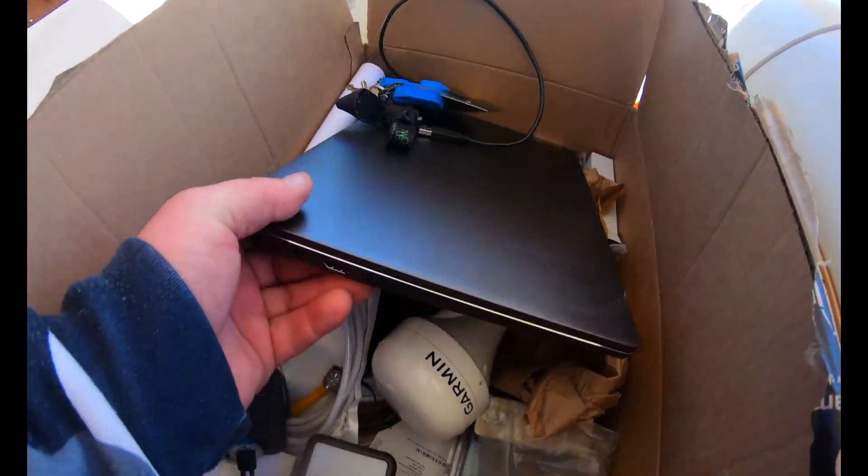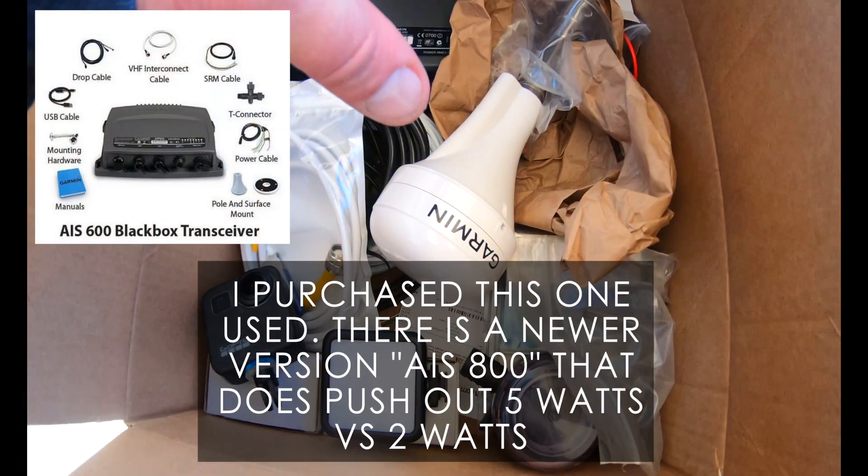There are a lot more people on this lake that have it — they just don't broadcast. I'm a nerd, I like the electronic stuff. Do I need it? No. It's more for an offshore vessel or Intracoastal — it's overkill for this lake. But it does add selling value when we want to sell this boat. Somebody on the coast buys it, they're already set up. I did have to bring the laptop because I need to program it — most of the programming I already did, so it should be ready to go.